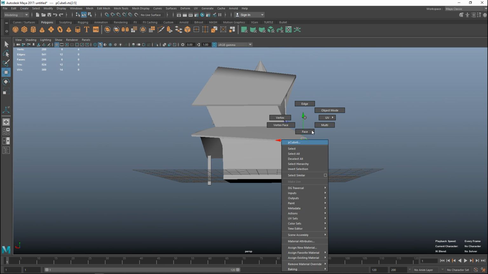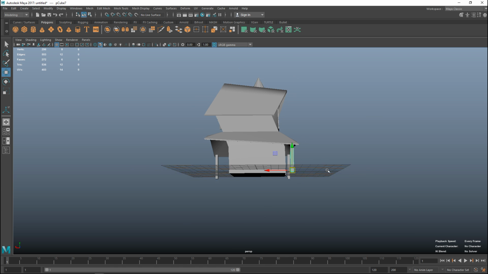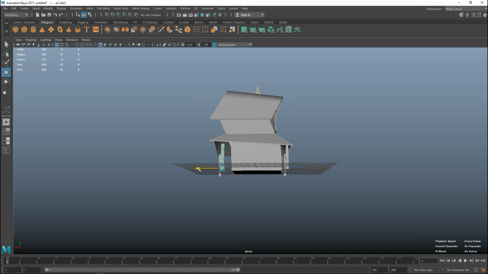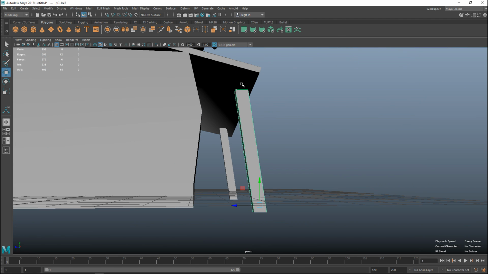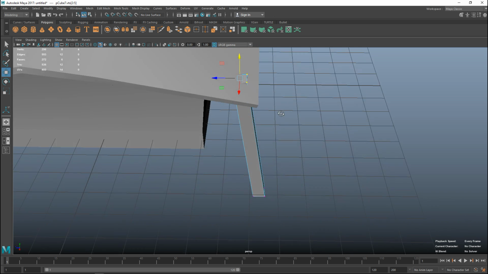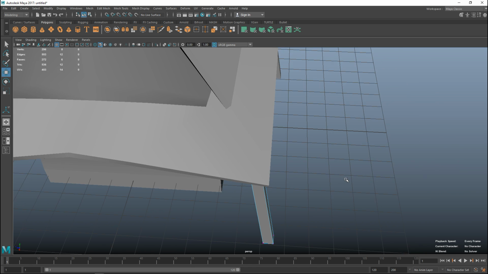Alright, let's right click at object mode, Control D to duplicate, W to move that over again. Have to zoom in. We're going to right click go to vertex and bring that up. And then we'll take these two and push that down.